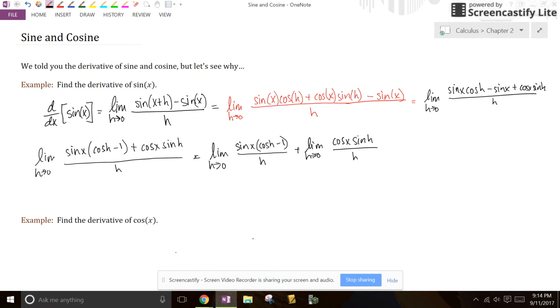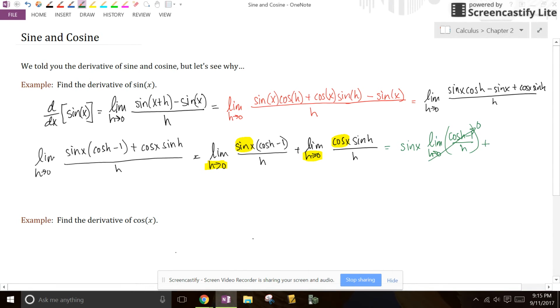Now here's where it gets super cool. You can notice that this right here has an x in it. It doesn't have an h in it. So it's not affected by the limit. It's just a constant, and it can come out front. Same thing with this cosine. He doesn't have an h in him, so he can come out front too. So look at this magic. I can say this is equal to the sine of x, because it doesn't have an h, times the limit as h heads to 0 of cosine of h minus 1 over h. And we know that limit. This limit, my friends, heads to 0.